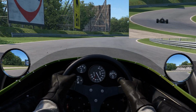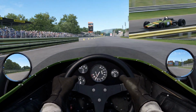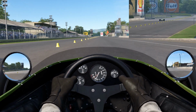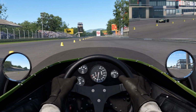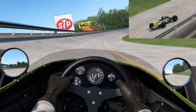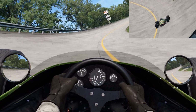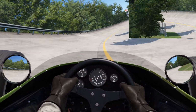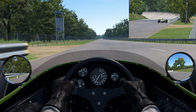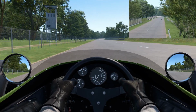Late on the brakes, maybe by about 10 to 15 meters. Actually, it didn't really hurt my relative time there. I'm actually kind of surprised. Maybe the harder braking and the sharper turn. All right, here comes the banking section for the last time. Yeah, this is radical, man. In VR, this is amazing. The trees overhanging. I know I'm driving this in midday, but can you imagine this with rain or, you know, late in the day with the sun going down and the shadows cascading?